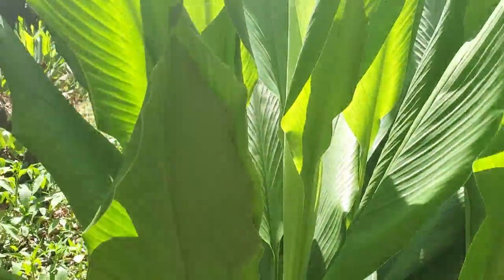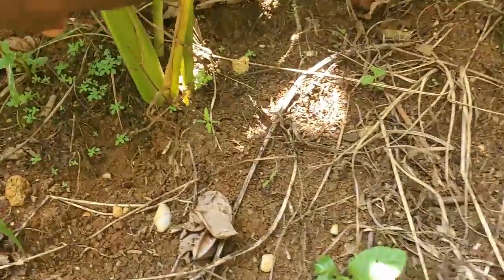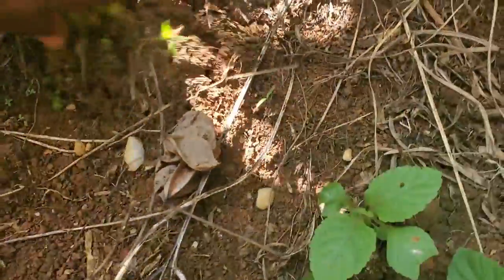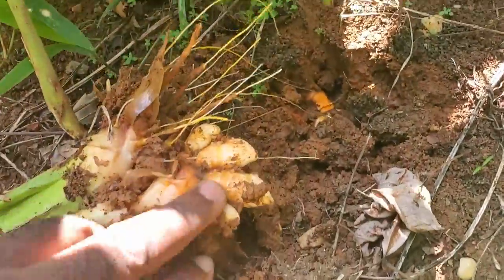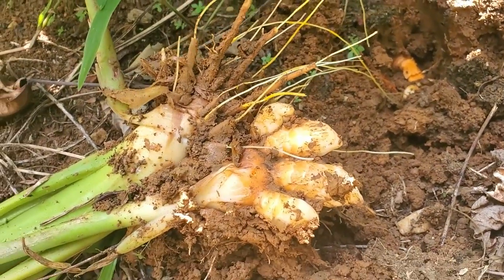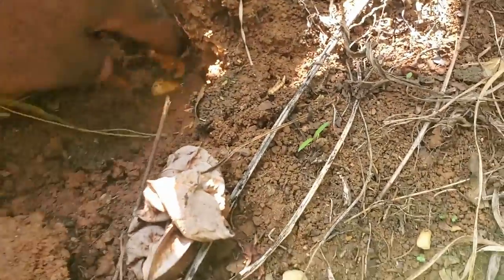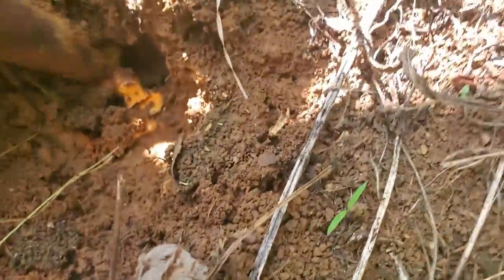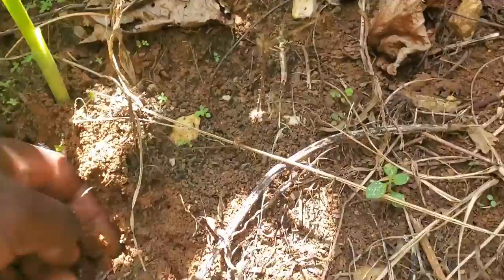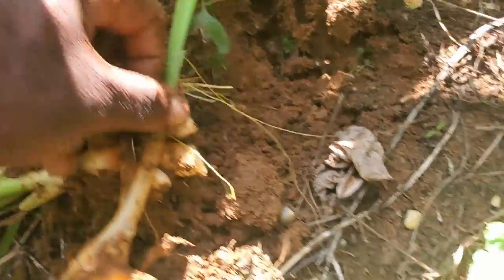So this is turmeric, guys. For those of you who don't know, I'm going to pull a plant here to show you what it looks like. That's the baby there, that's turmeric. This one is a little bit young, right? Yeah, like a young turmeric, it's just growing now. But this is it under here. Is this close to the color that we expect it to have? That's the turmeric here. It's young, it's not ready yet. Not quite yet. That's why it looks like that.